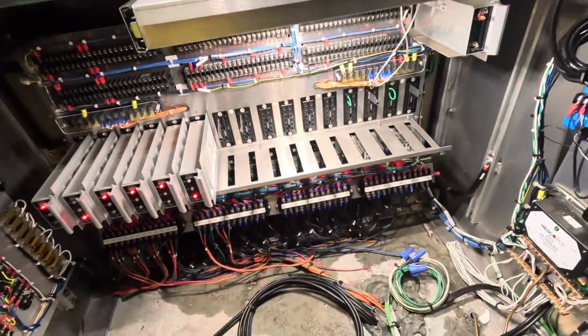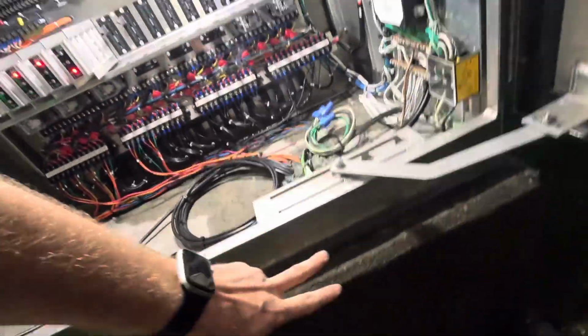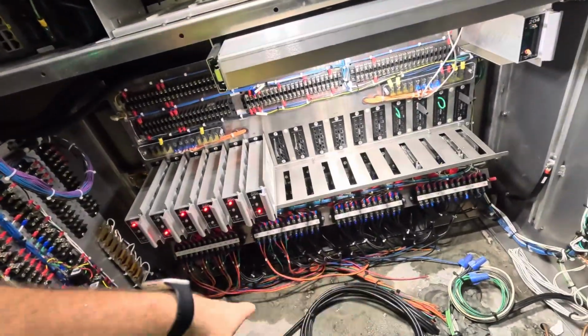We also have a lot of water collecting in this cabinet. It is silicone on the outside and everything, but it shouldn't have this much standing water, so we may have to look into that a little bit as well. Let's get down the road though.